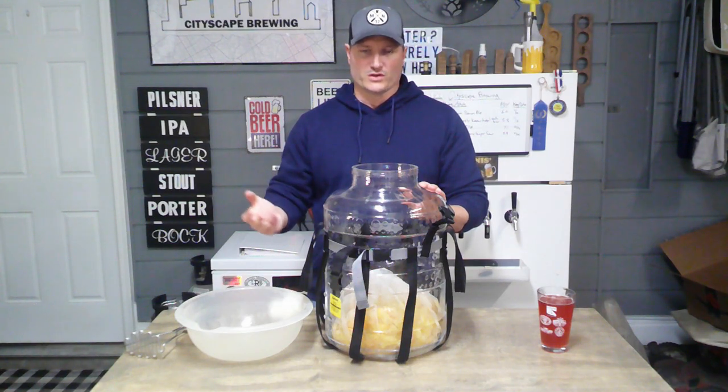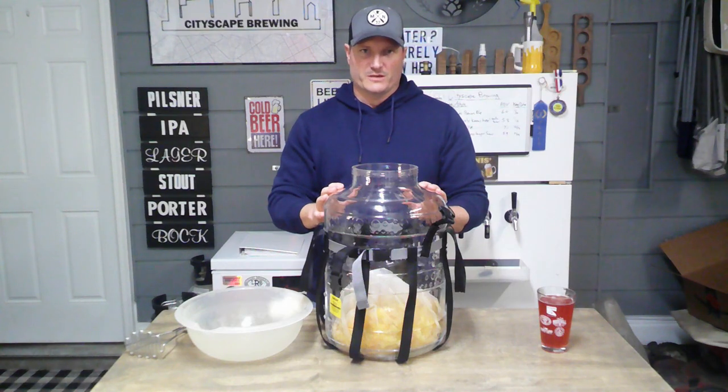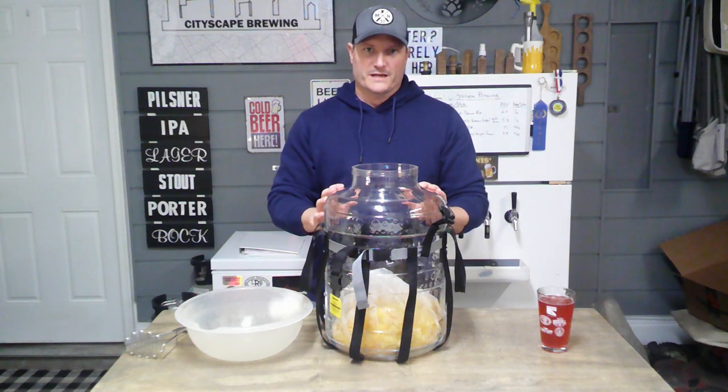The temperature control is a little less important, so if you had to, you could put this in a spare bedroom and keep your fermentation chamber for a different beer if you want to, but I just stick it right back in the fermentation chamber, still at about 67 to 70 degrees, somewhere between there, and then let it do its job for a week.